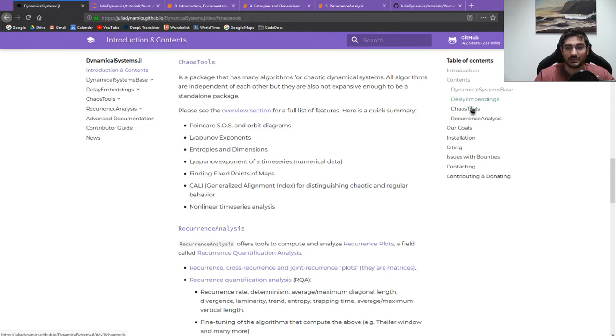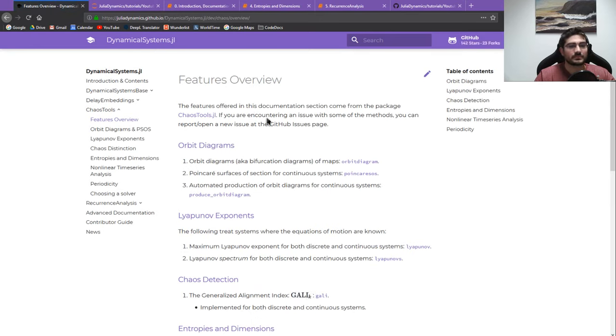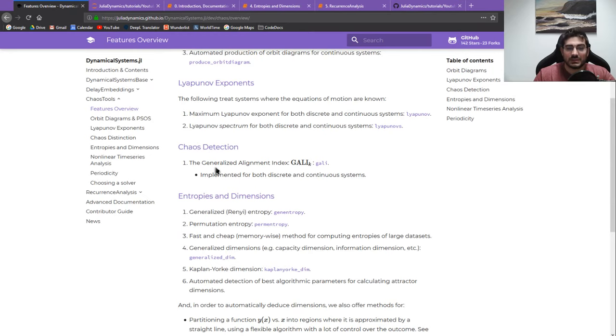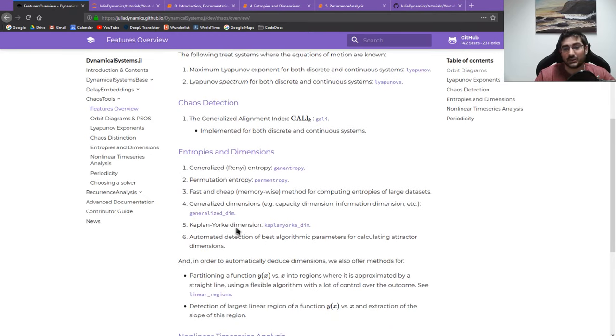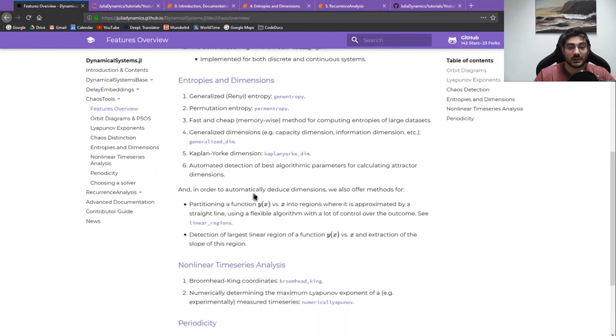So I'm back into the documentation page, and I have to go to the overview section. So ChaosTools has a lot of other functionality. For example, it can do automated production of orbit diagrams for continuous systems. It has a method to distinguish between chaotic and regular behavior. It has a way to estimate the Kaplan-Yorke dimension, and there is also a method to compute the permutation entropy.